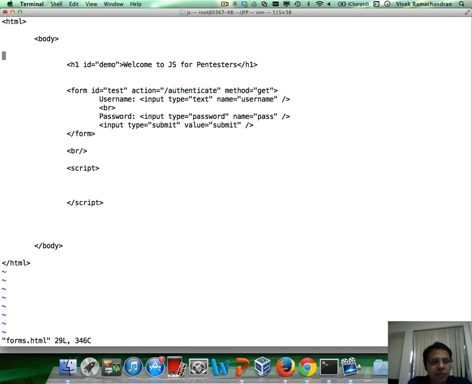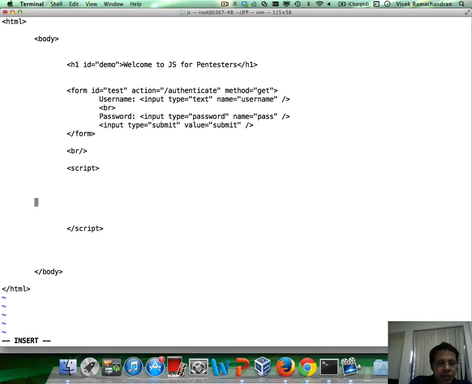Now, the first thing, of course, is that you would have to intercept the form submit. Now, when we do a couple of exercises in the challenges section, you will have to exploit an XSS and then insert all of this JavaScript. In this example, of course, I am assuming that you can write JavaScript on the page which would execute.